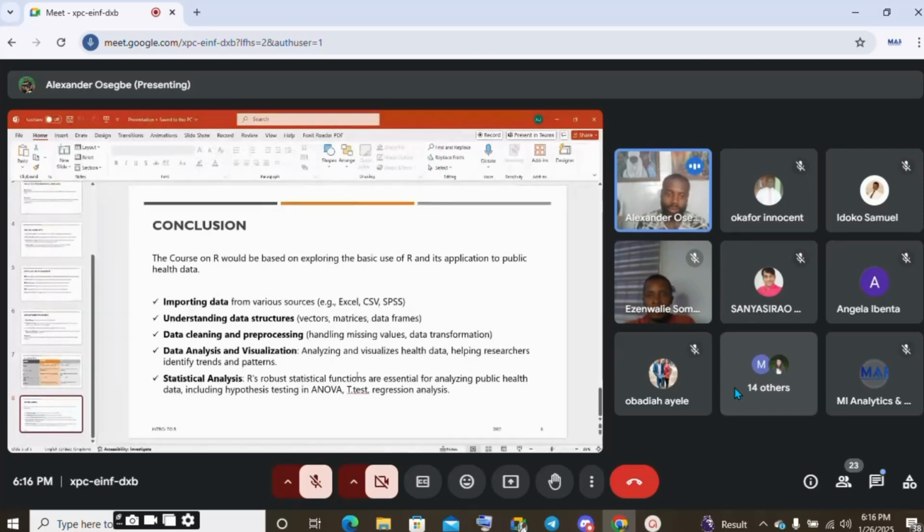Going next to that, we'll do some data analysis, data visualization, and then we'll see how we can use R to explore some statistical analysis: hypothesis testing, ANOVA, t-tests, and linear regression, which is a kind of machine learning algorithm. So all this will be covered in the main course.